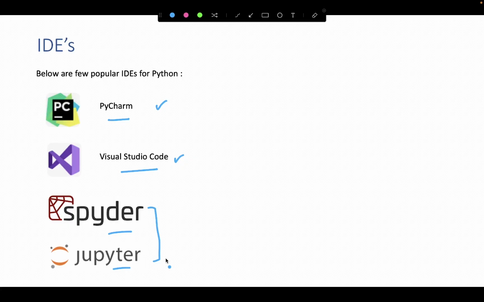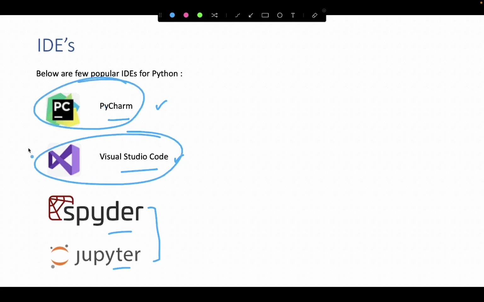If you're developing a backend completely for a specific web application, then I would suggest you go with PyCharm or Visual Studio Code. For instance, if you would want to look at a specific visualization pertinent to some data that you must have pre-processed, it's pretty easy for us to generate visualizations and look at them as and when you write the code. It's not that you cannot do that in PyCharm or in Visual Studio Code. You can do that, but I find using Jupyter to be more interactive than the other IDEs that I have listed here.